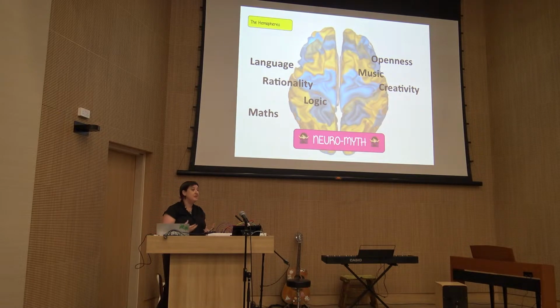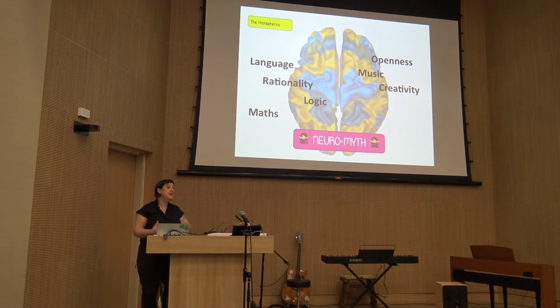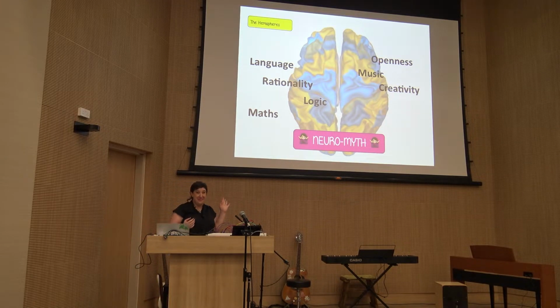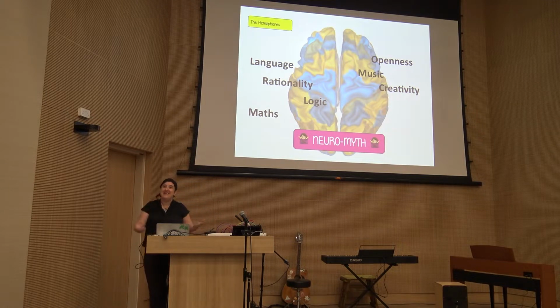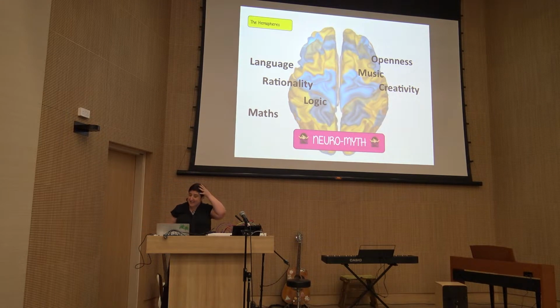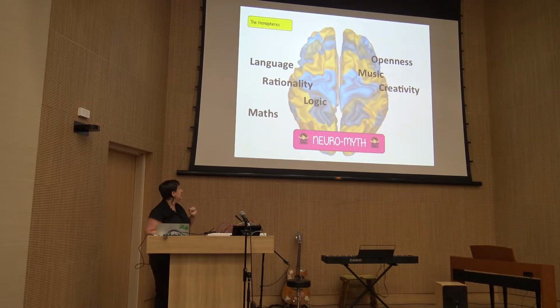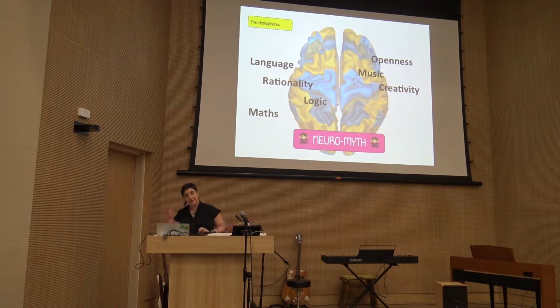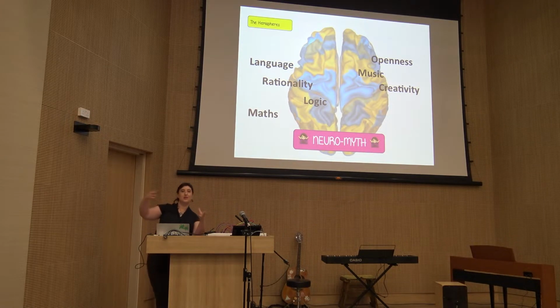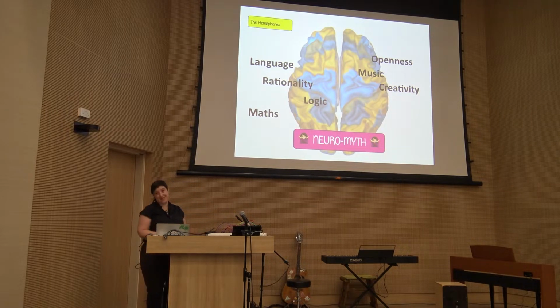One thing that often comes up when we think about speech and we think about music is this idea that the two hemispheres might be doing different things. So I'm just going to touch base very briefly with an idea that some of you might have come across before. The idea that the left hemisphere is involved in language and therefore rationality and also logic and mathematics and reasoning and these kind of harder edged ideas. Whereas the right hemisphere is sometimes thought to be more associated with music and creativity and openness and things like this. However, this does not turn out to be true.